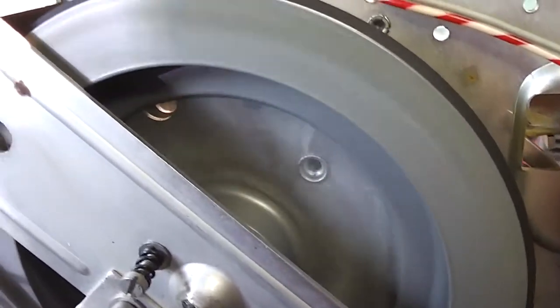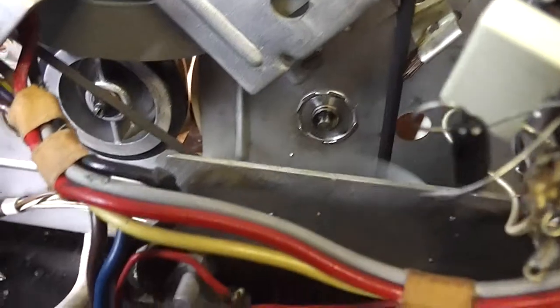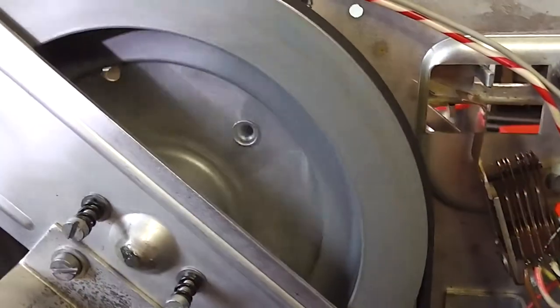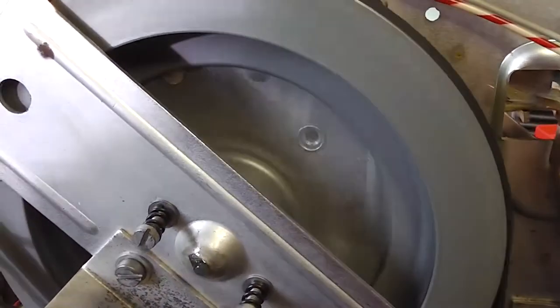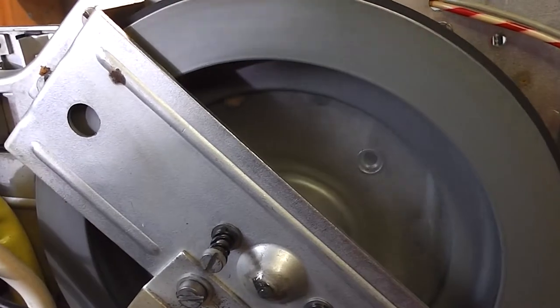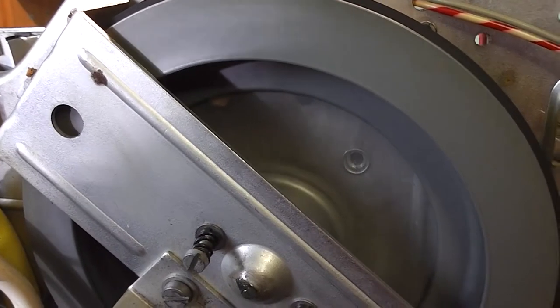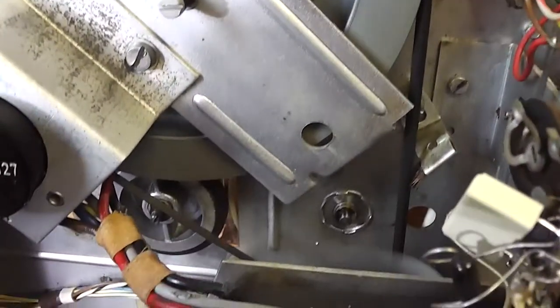I've got a new drive belt on as well, and it's a little thicker than the old one but seems to work reasonably well. I can stall the motor, so that's a good fit, a good guess. I had to grab a belt to the nearest size, but that looks good.